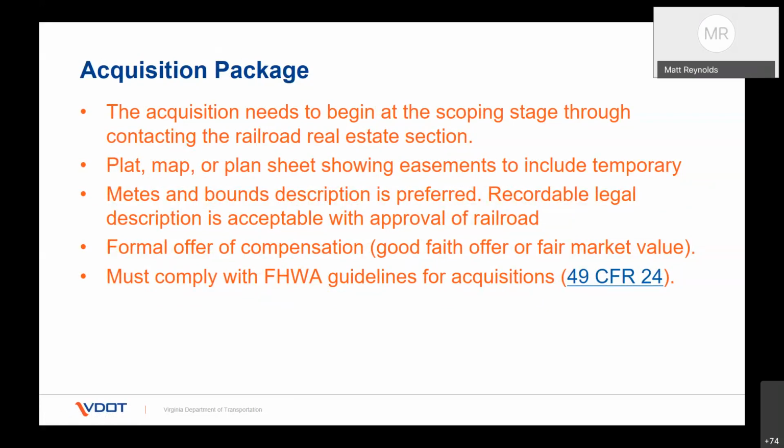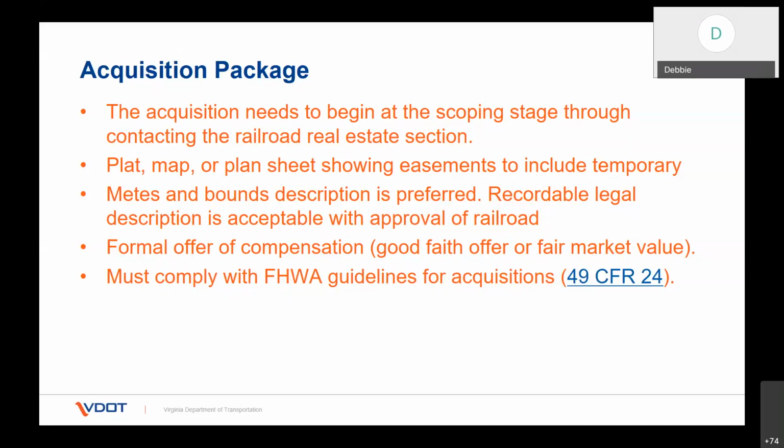The acquisition package. Jamie talked earlier in another slide about the railroads requiring acquisitions now of rights. We will go over them. The acquisition package needs to begin at the scoping stage, as early as you can with the railroad. You will contact their real estate department to work with you on the acquisition.